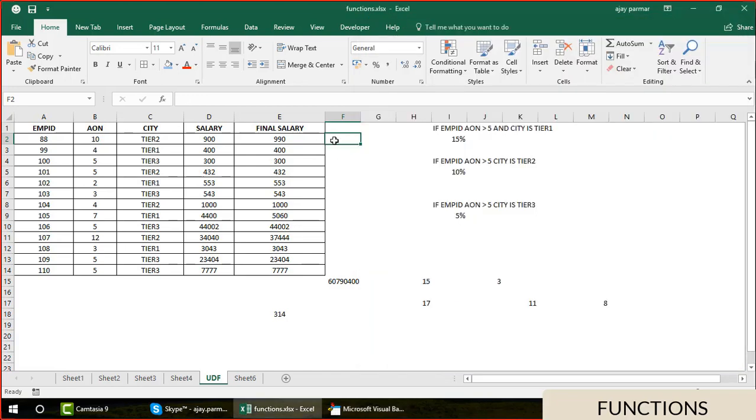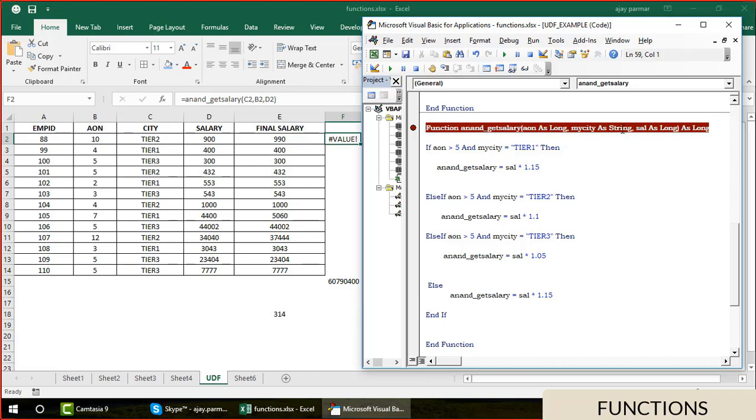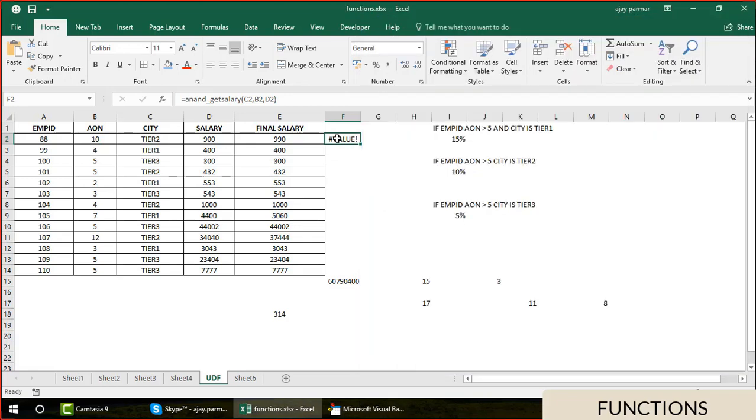Okay, I go here, I write here Anand. You just type the Anand get salary. Make sure the people use the correct parameter, otherwise you will have a problem. For example, I use this tier 1 as the first parameter, then I use this, and then I use this. Your calculation will go wrong here, isn't it? When you press enter, you will have the problem. Why? Because the first parameter cannot be used for the long, because you selected C2, which is what? String, and here your first parameter demands the long. That is a problem. So it will never be read in the background.